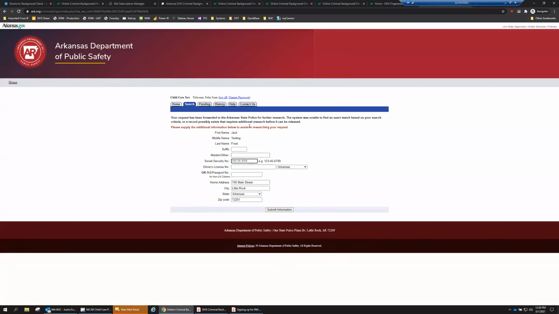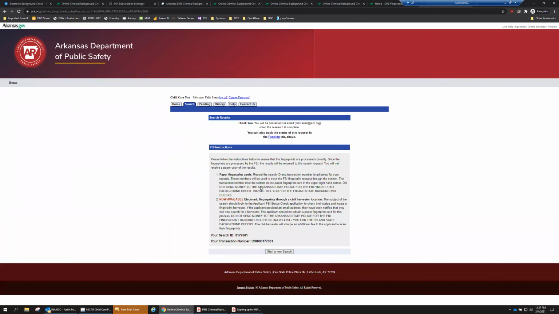This only comes up if there's information that you provided that means there's not an exact match in the Arkansas system to find the person that you're trying to do a request on. So this is extra information that Arkansas State Police uses to try and identify the record accurately and match it to the person you're trying to do the request on. So if you have this information, fill it out. If not, you can just click submit information. And this is the page that you will typically see if you have a direct match in the Arkansas State Police system.